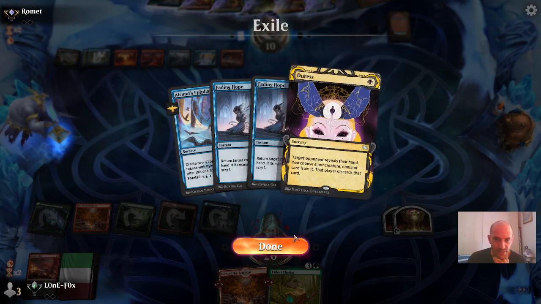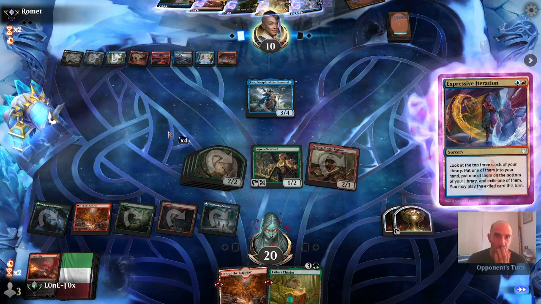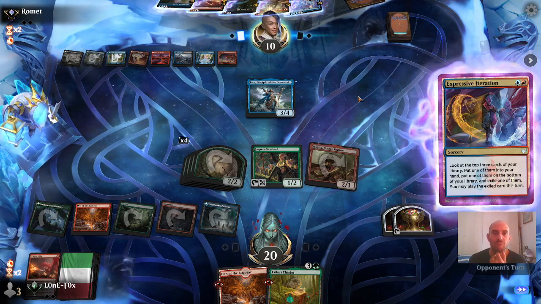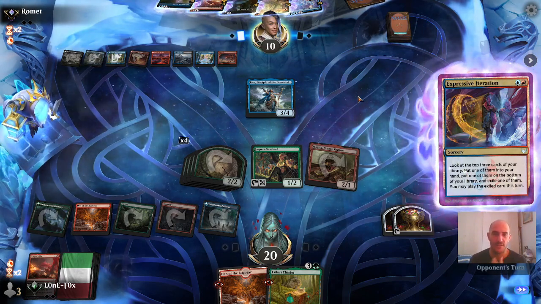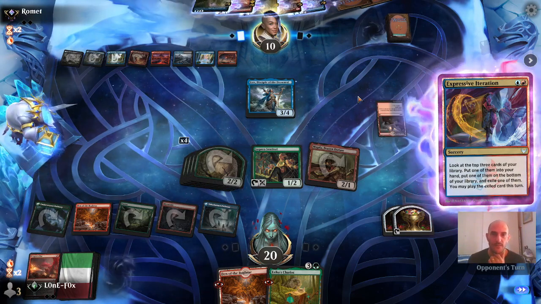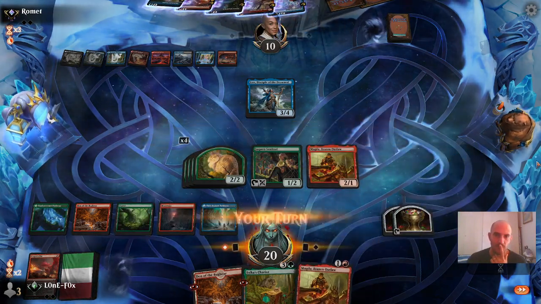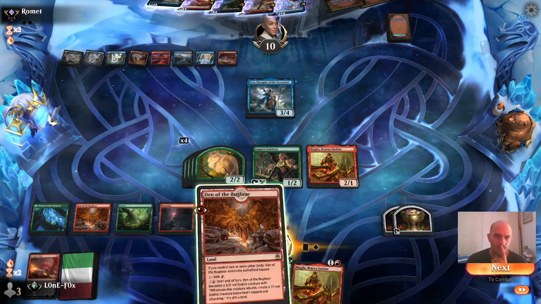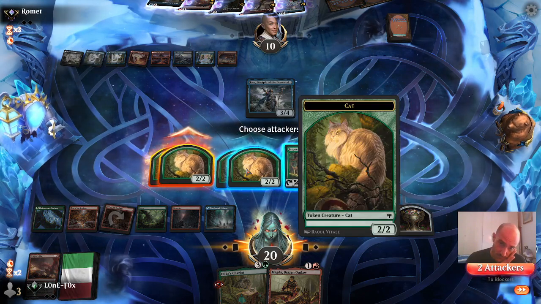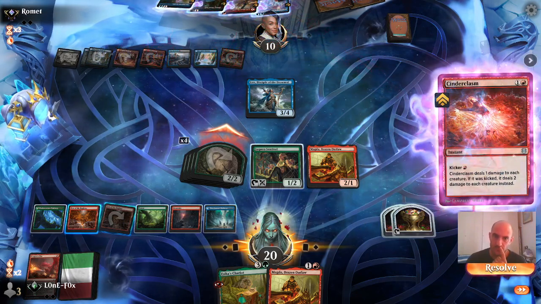What? Okay. Cinderclasm on all my tokens. Still got the mana to do it. He's just sequencing. Personally, I would have just gone straight up Cinderclasm. That's everything I have on the field gone in one fell swoop, which is just terrible. There it is.